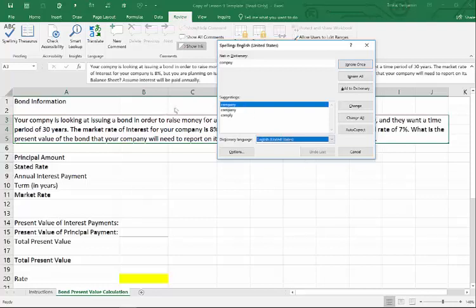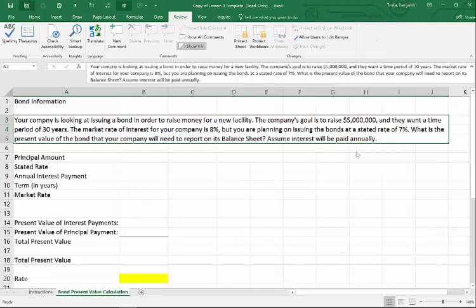Yep. And then it would highlight the cell where you have the issue, and then you can just hit change. I mean, people have probably spell checked before in Microsoft Word or whatever. I want to show them the fancy way, the shortcut way. Oh, okay. So I'm going to cancel that, right? Instead of going through it.